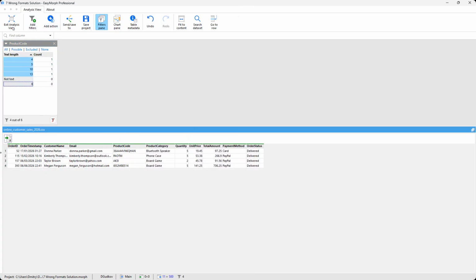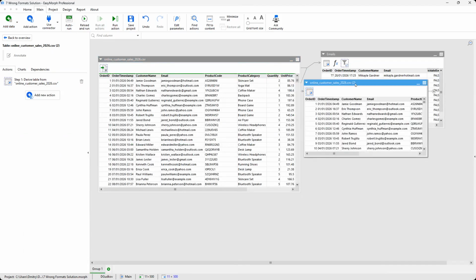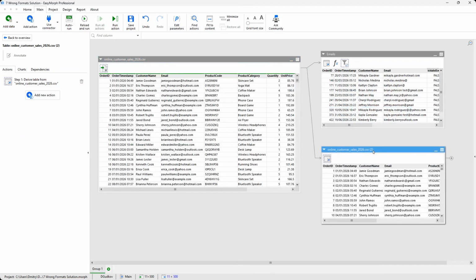Now let's create a data validation rule to filter those. For that, we can use so-called regular expressions. It's a bit of an advanced topic. Regular expressions, simply speaking, are a format definition made using a special syntax.